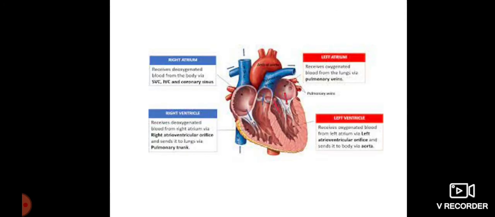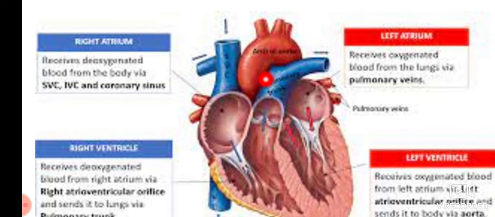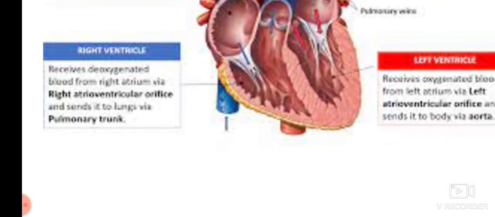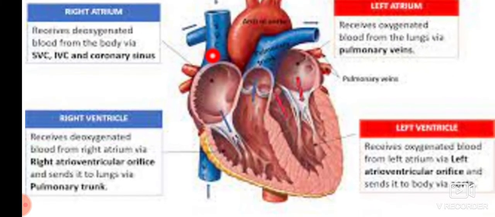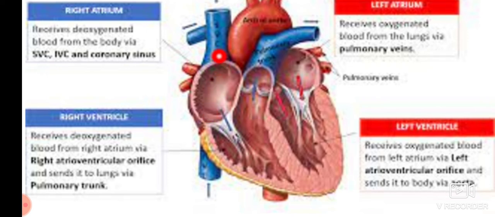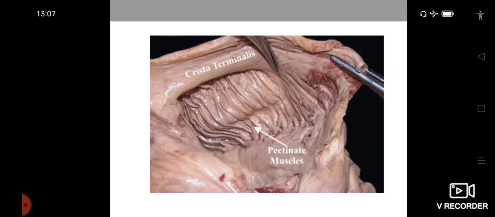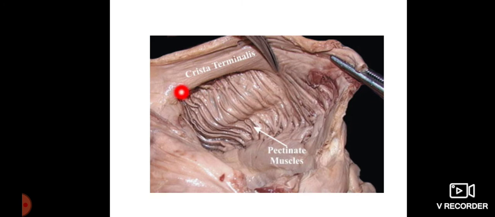So this is the opening of the superior vena cava, and in the lower part you can see the inferior vena cava. This is the opening of the inferior vena cava, and here is the opening of the superior vena cava. In between these two, externally, there is a sulcus called the sulcus terminalis, which is formed by the cristae terminalis, a thick muscular ridge present inside. You can see the internal surface with the cristae terminalis here. This is an internal aspect of the right atrium.